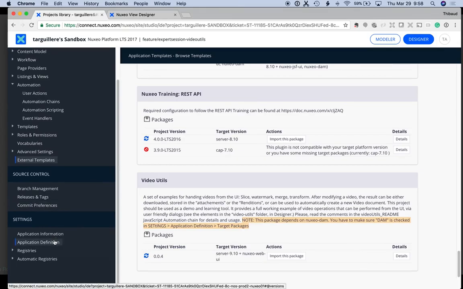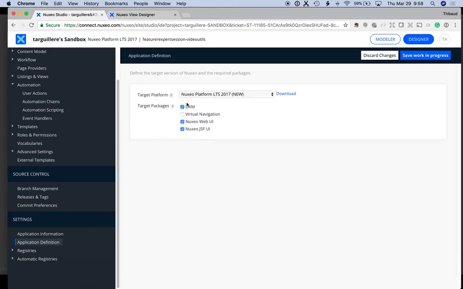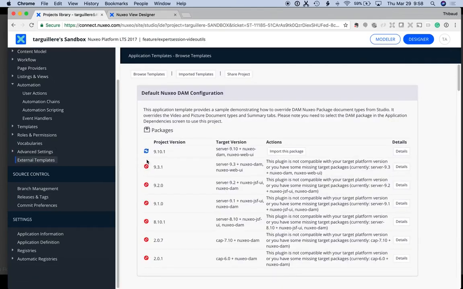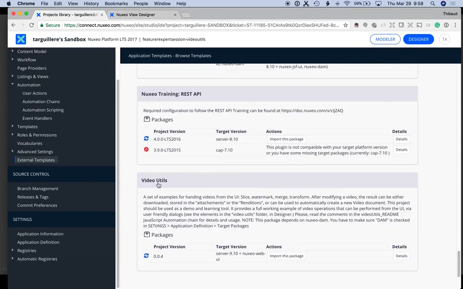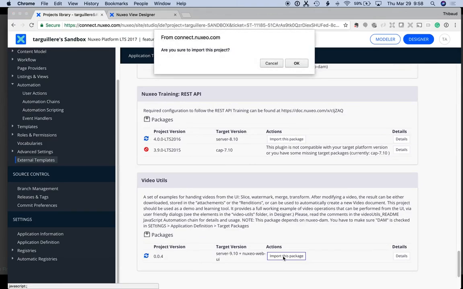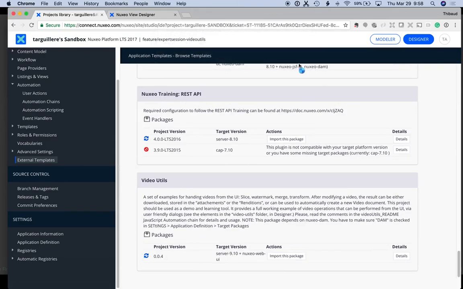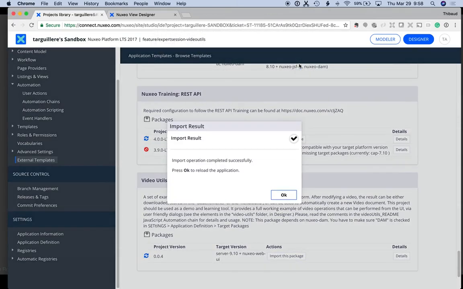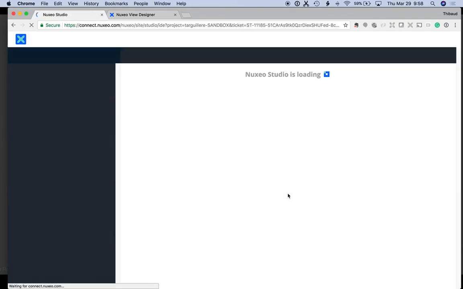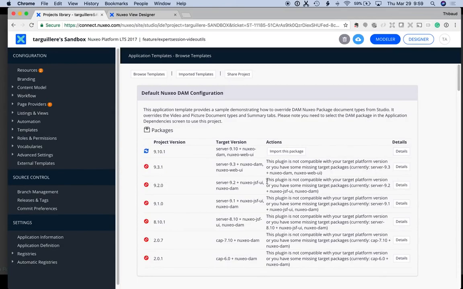It's in application definition right here, and let's check it's checked. Yes, it's checked. If it's not checked, you check it and you save your work, of course. So go back to external template, video utils, and click import this package. Okay. And after just a couple of seconds, everything has been transferred, copy-pasted somehow, in your project.